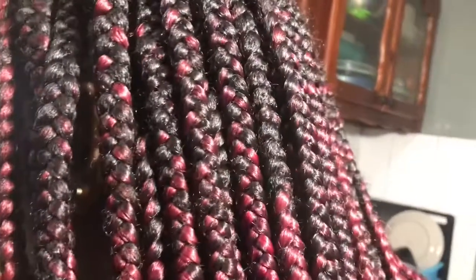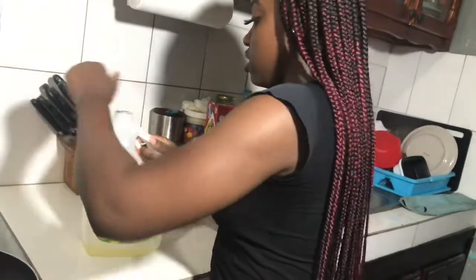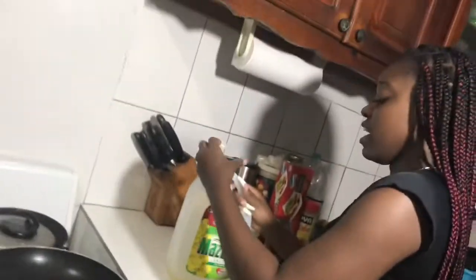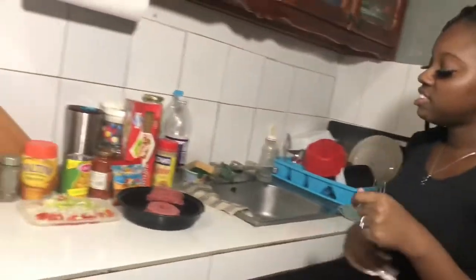So I have my stove lit already. I'm gonna keep the fire low and that's safe. I have my stove lid, so I'm just gonna get into the action, guys, right now. I'm just gonna pour a little of this because you don't need a lot. I use a non-stick pan because if you have the fire high, your seasoning will stick and burn. I'm going to use the non-stick pan.